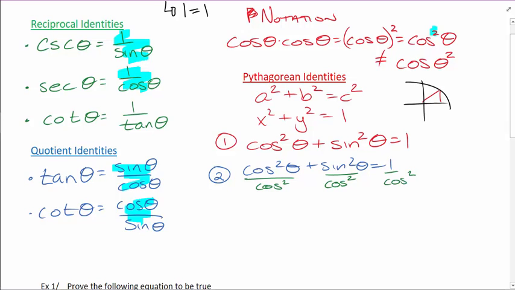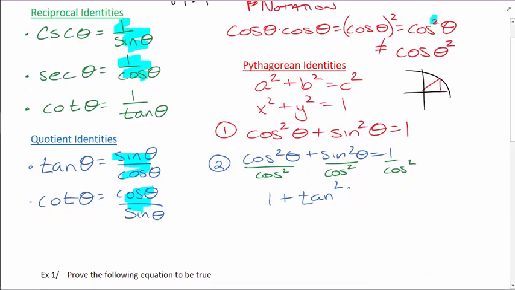and you can see there I'm leaving off the theta, but that really is involved. Cos squared divided by cos squared will give me 1. Sine squared divided by cos squared will give me tangent squared. And 1 divided by cos squared, if I go back to my reciprocal, that would give me secant squared. You can see a lot of times I leave the theta out here, but really that should be tangent squared of theta equals secant squared of theta. Sometimes we'll use x instead of theta.